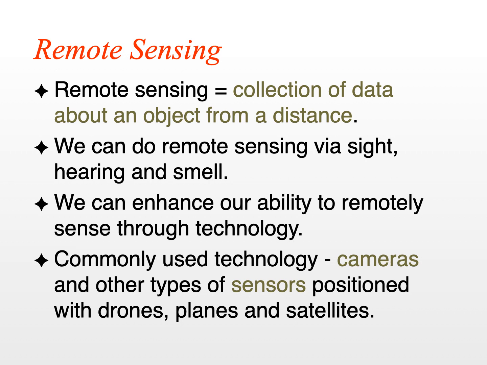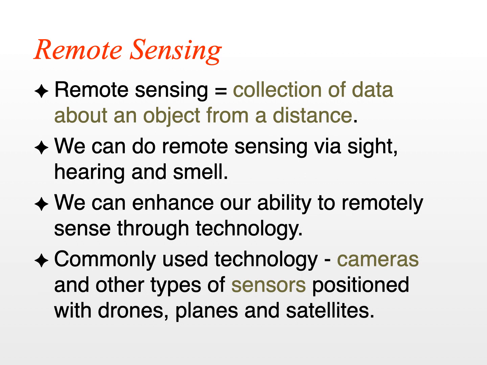So, what is remote sensing? We can define remote sensing as the collection of data about an object from a distance. In fact, we do remote sensing as beings. We collect information with our eyes, with our ears, and we do this from a distance. We can see quite far. We can see things occurring, and we can hear over distances, and even smell. How many times have you walked down a street and smelled a delicious meal being made at a restaurant and decided you were going to go in?